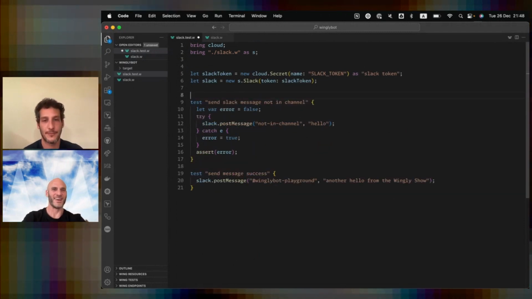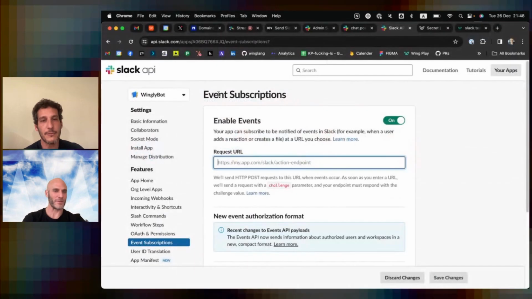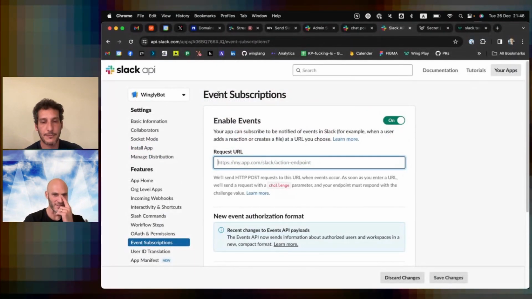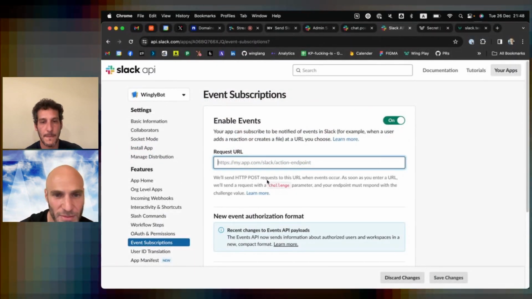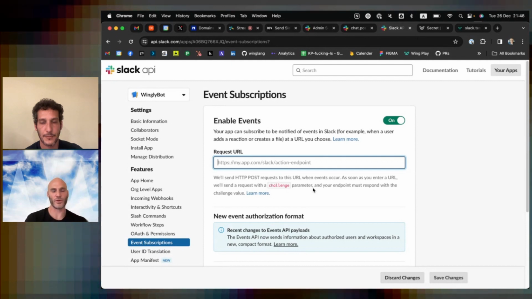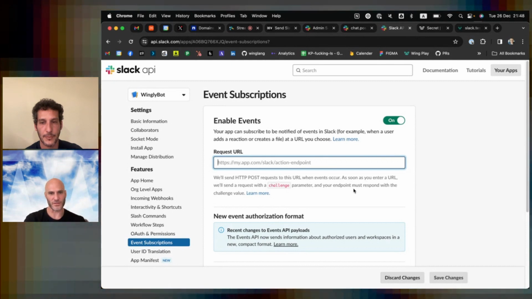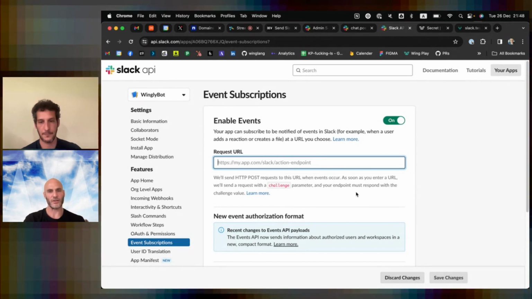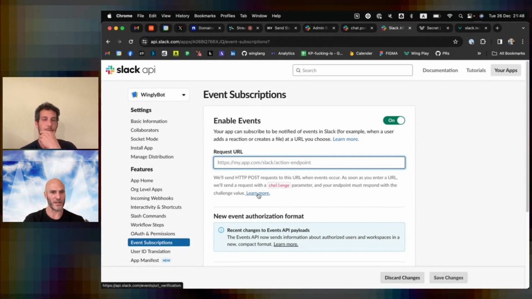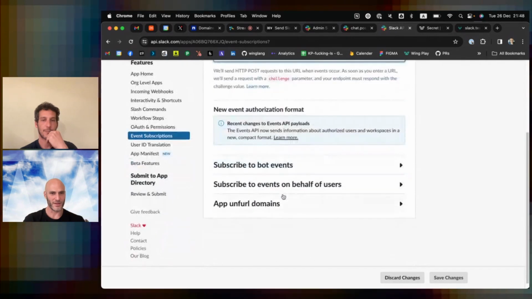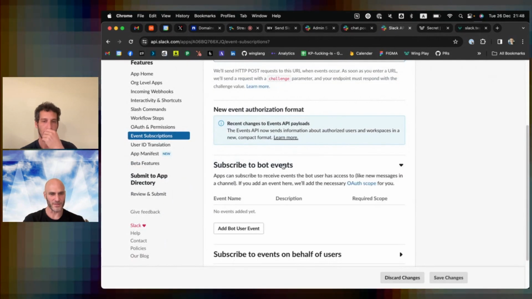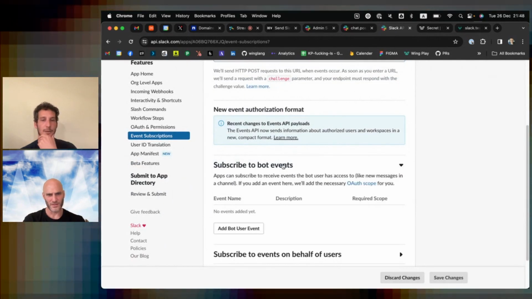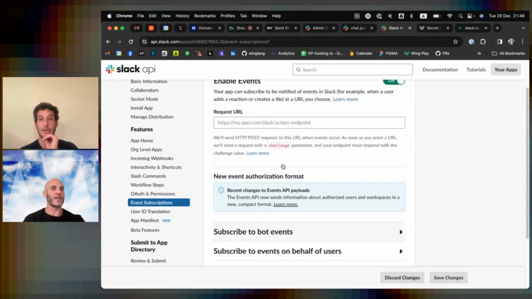We can do a little test, but let's see what it does. It will send a POST request to this URL when events occur. As soon as you enter a URL, we'll send a request with a challenge parameter, and your endpoint must respond with a challenge value. Okay. Subscribe to bot events. So that's what I wanted us to do.